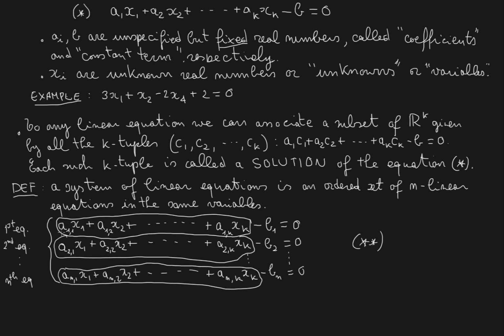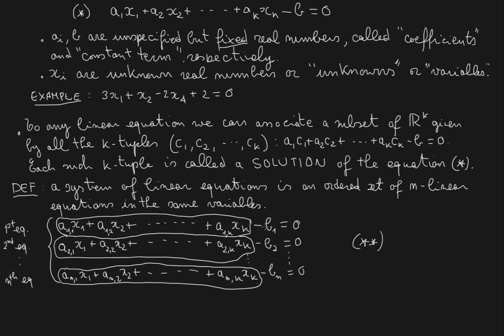Therefore here the first coefficient, or the first summand of the equation, is going to be a1,1, because it is a coefficient of the first equation, and it is the coefficient of x1. The second coefficient of the first equation will have indices 1, because it is again a coefficient of the first equation, and then comma 2, because it is the coefficient of x2, and so on. So we'll end up with a1k being the last coefficient of the last variable.